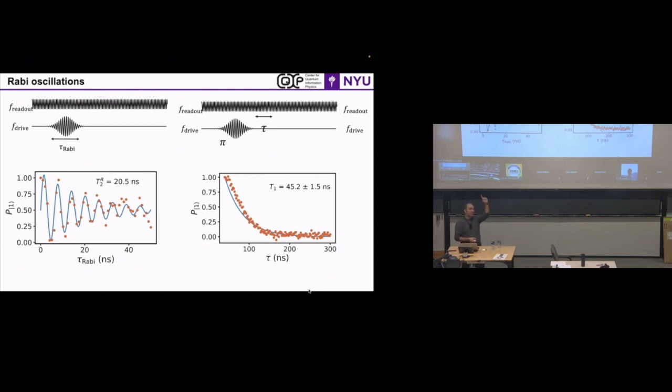T1 is the one that takes your qubit from up to down. You put it on up, and then say, am I up, am I up, right? And then at some point, you see that you're completely mixed. So these numbers maybe were great a decade ago, but now it's nowhere near the state of the art. At IBM, you can get numbers that are tens or hundreds of microseconds now. So it's orders of magnitude lower.